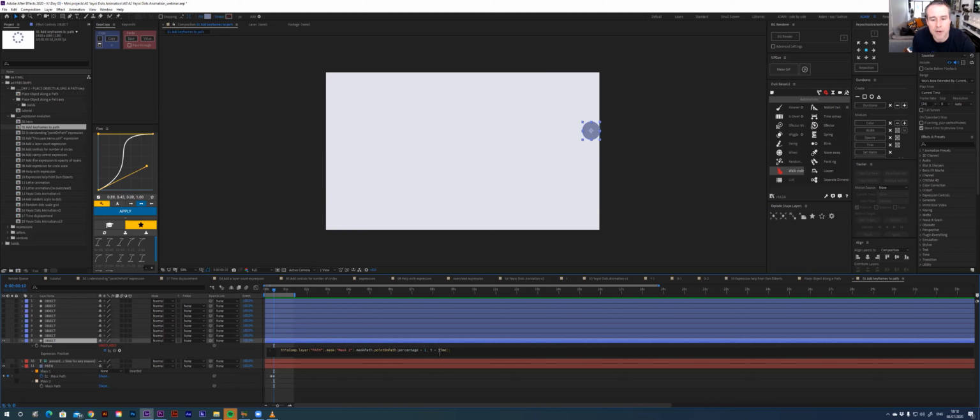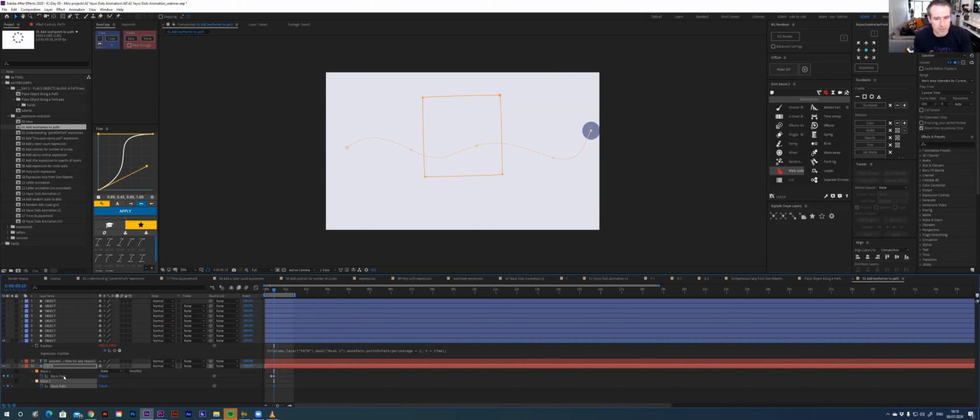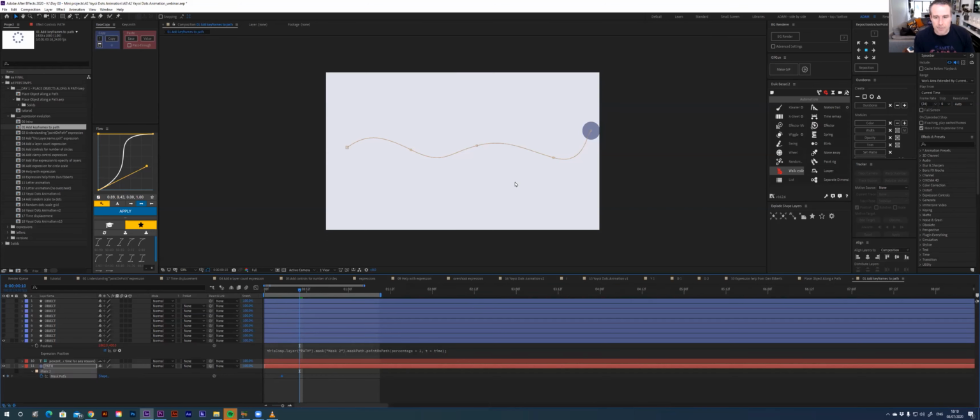T is time, so it's where in time the object is. At the moment it's not animated. So if we animate it, I'm just going to get rid of the first mask and add a keyframe. So it's moving, so it's sticking with the end of the path. I mean, that's horrific animation, but just to show you. Now we could input a number value for t.